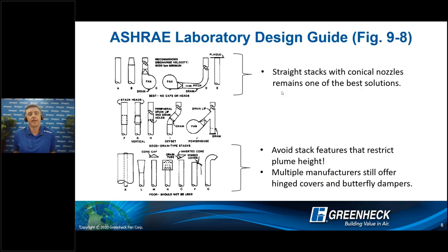I'm seeing more in the market where some lab suppliers are doing things that are frowned upon in terms of safely exhausting effluent out of the space. This is from the ASHRAE Design Guide, figure 9.8, which shows best designs, middle-of-the-road designs, and poor designs that should not be used. Clearly, taking all this energy to get effluent up to the roof deck and then having a gooseneck — pouring that effluent like a shower back down on the roof deck — contradicts the whole goal. What I'm also seeing more and more are hinged covers or stack caps, which are good for rain prevention, but they can very negatively impact the flow as it's trying to exit and go up above the building. Definitely not recommended.